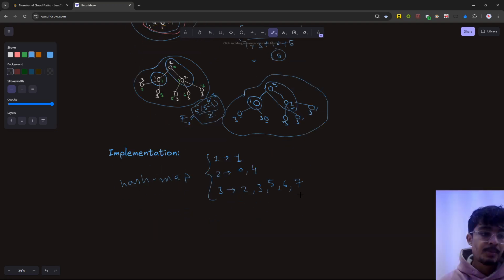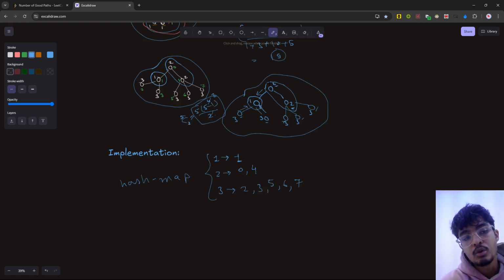How? First I will make a graph where I have a directed edge from the increasing value to the decreasing value. Like here the value is 2, so this will be one of the edges, and this will be one of the edges, like this, right?